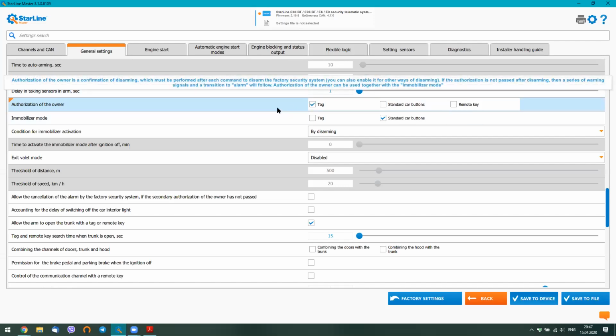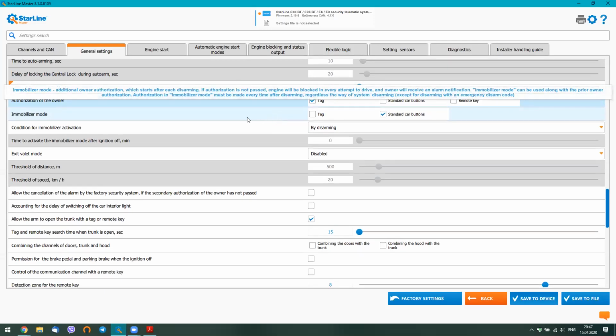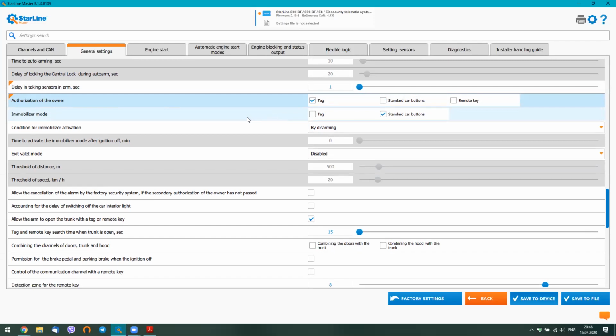Next operation mode after authorization is immobilizer mode. In immobilizer mode, the system allows you to open doors, to open the trunk, to start the engine, to shock the car, to tilt the car.